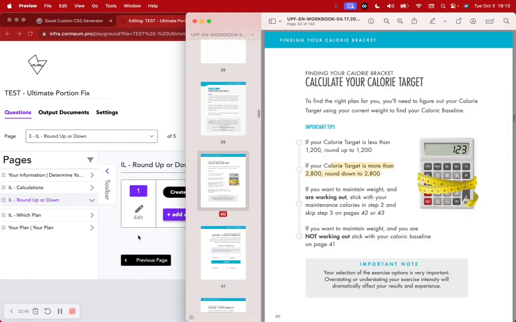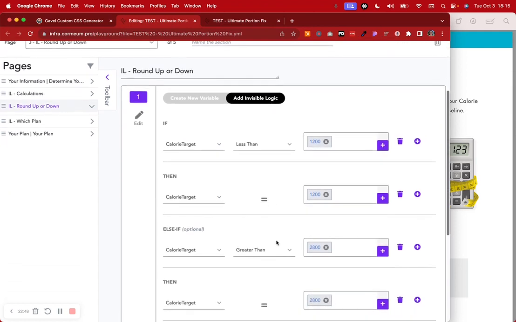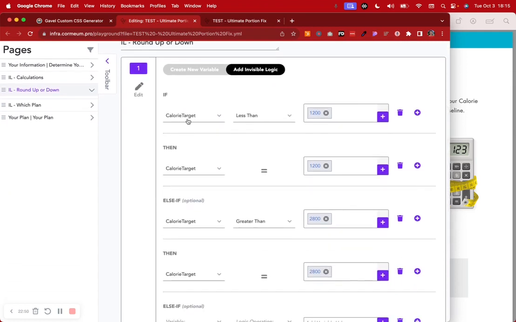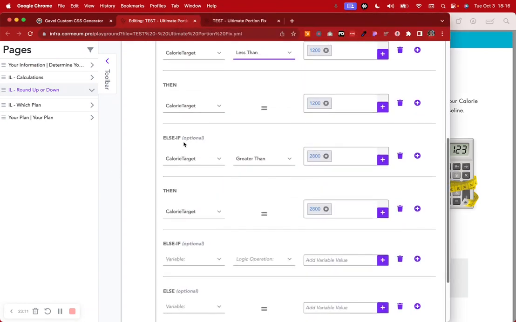So in our case, we need to add some invisible logic that says if your calorie target is less than the number 1200, then the calorie target needs to equal 1200. So if it's anything under the 1200 that it told us, then we need to go up to 1200.